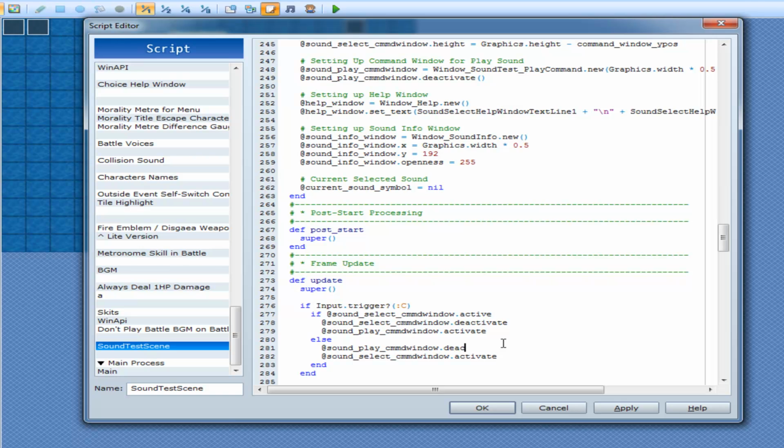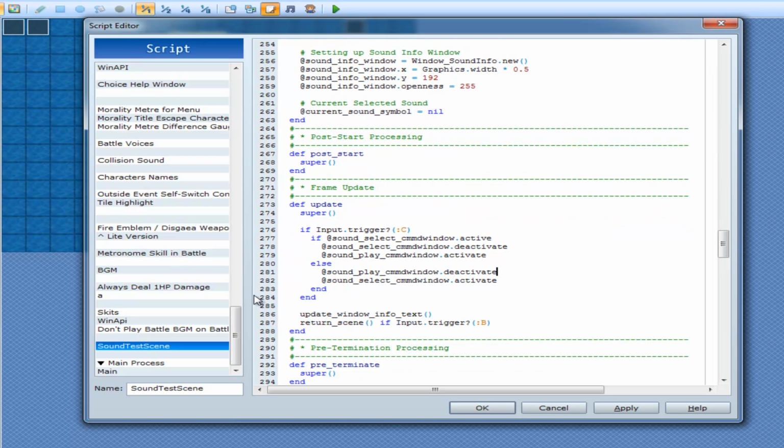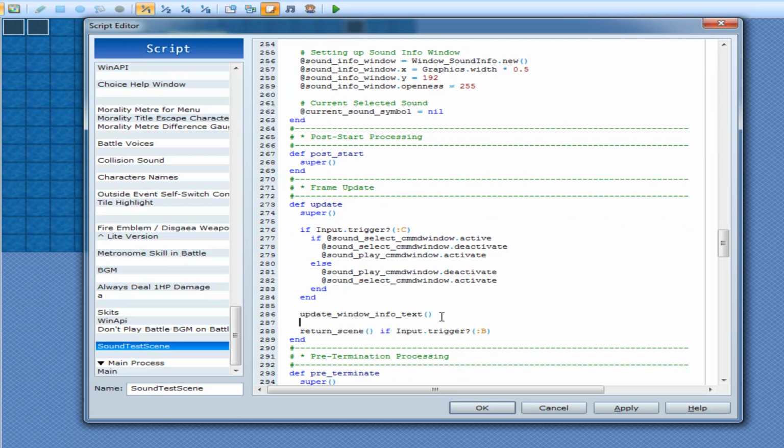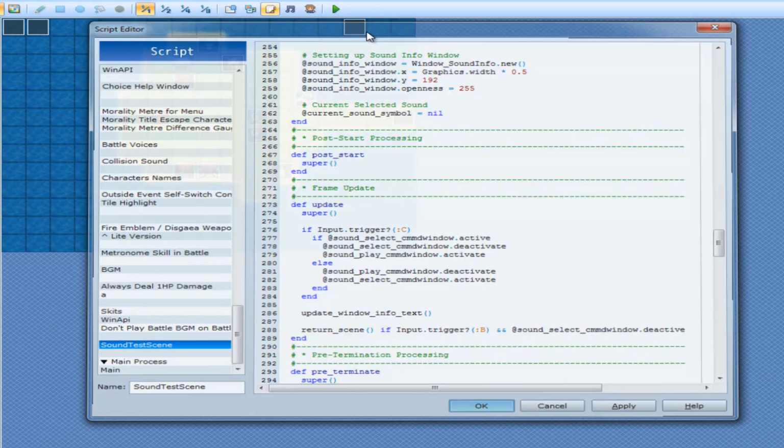Dot deactivate. Alright, and that returns scene. What we're going to do instead, if input trigger and that's deactive. Okay.